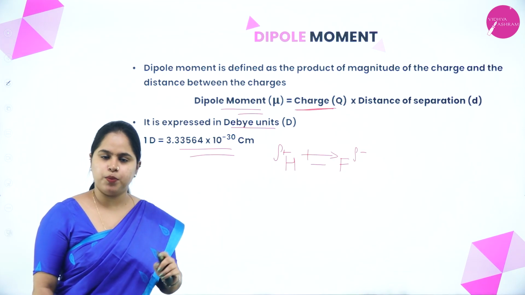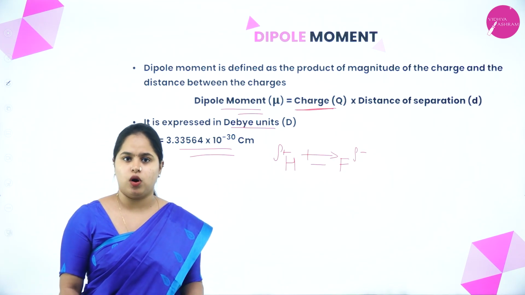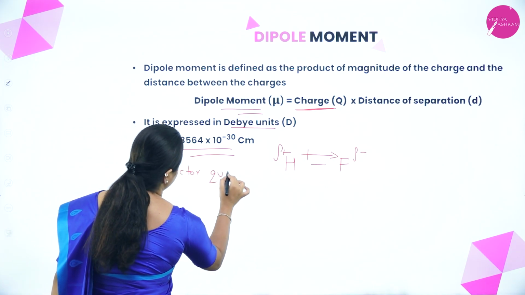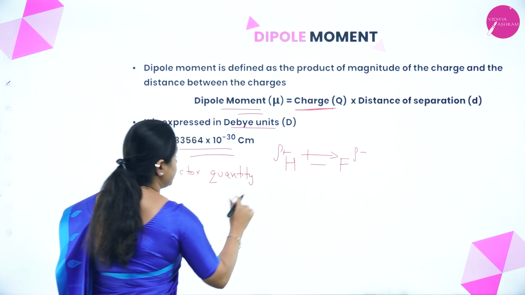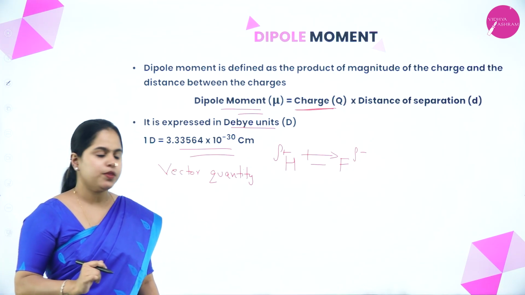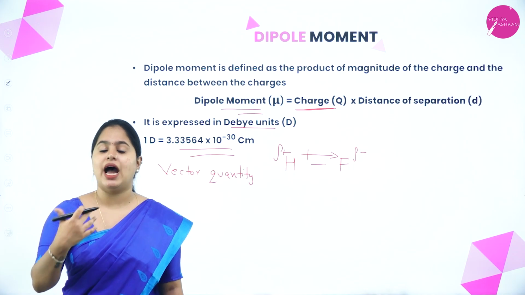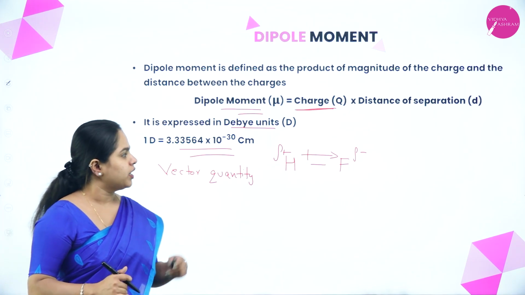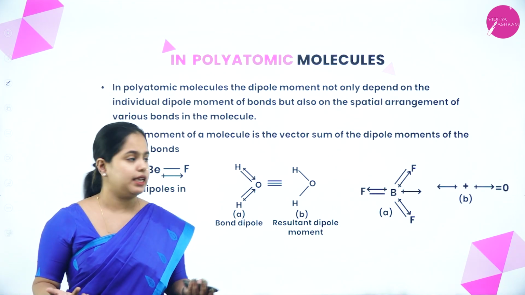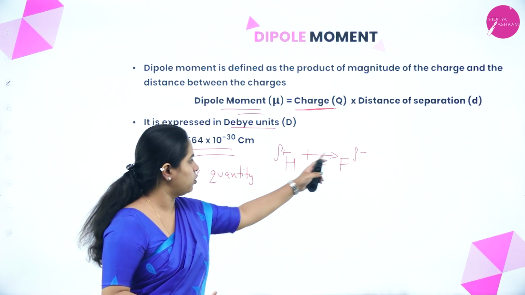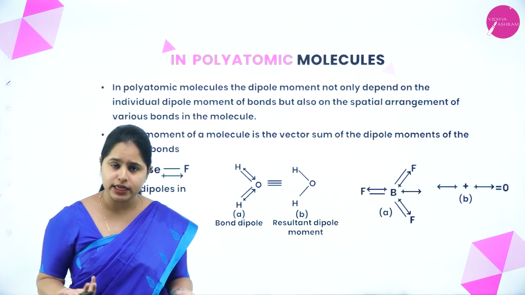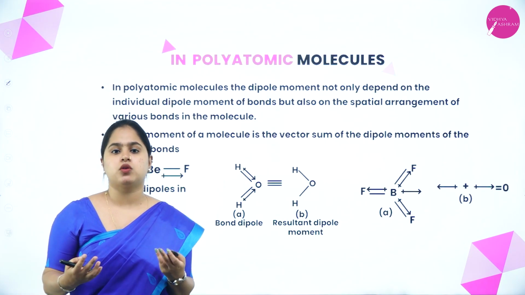So this is dipole moment, and as you can see, it is a vector quantity. Why is it a vector quantity? Yes, it has a particular direction as well, right? It is attracted towards a particular atom, so it is associated with a direction as well. Clear? So it is a vector quantity, meaning the magnitude and direction are both of importance, right? So now when we are moving into polyatomic molecules, where more than one atom is present, in this case only these two atoms are there, so we know that the dipole is in that direction. But if many atoms are present, in polyatomic molecules, how do we calculate the dipole moment?